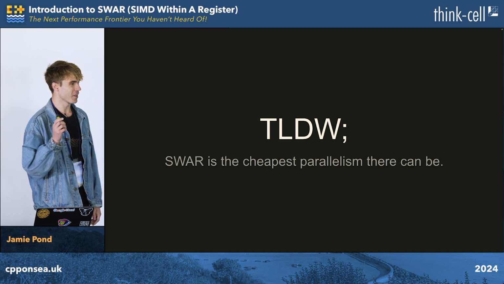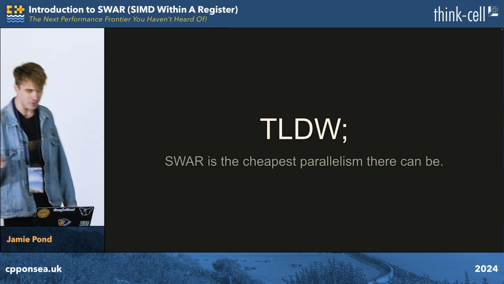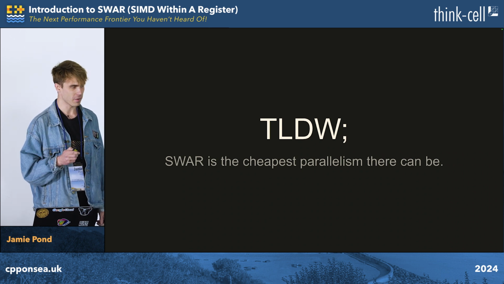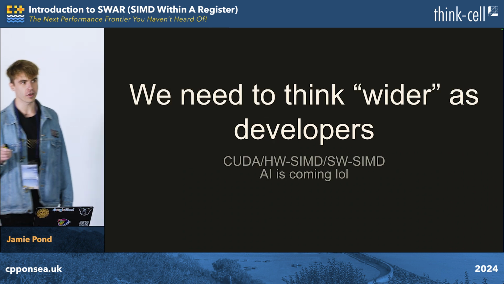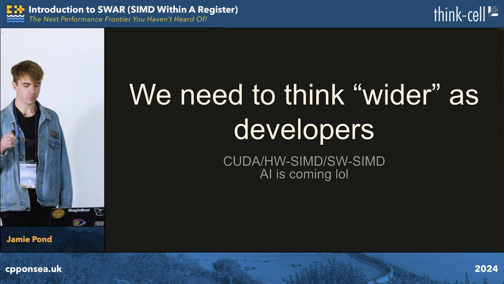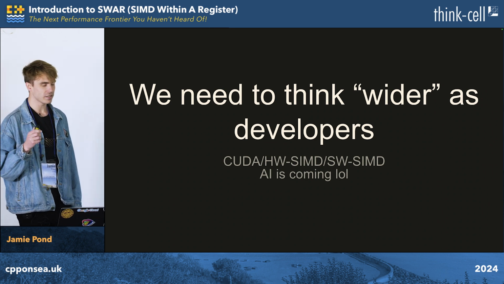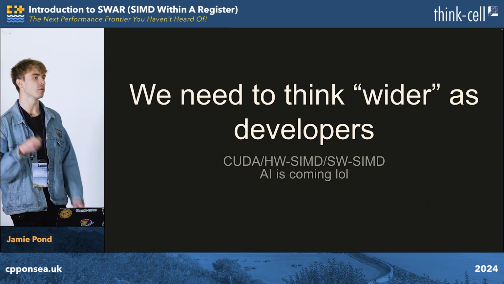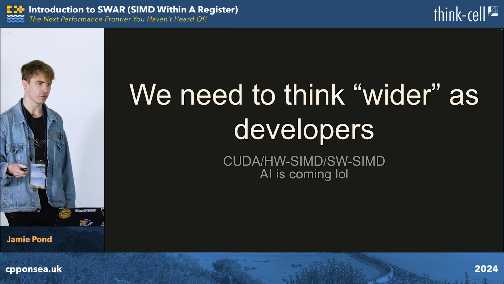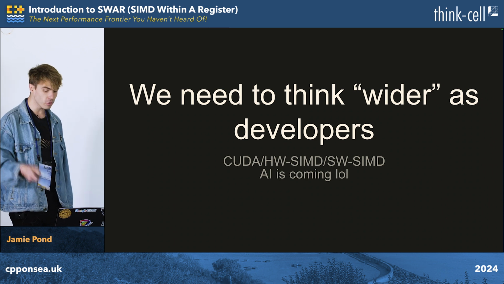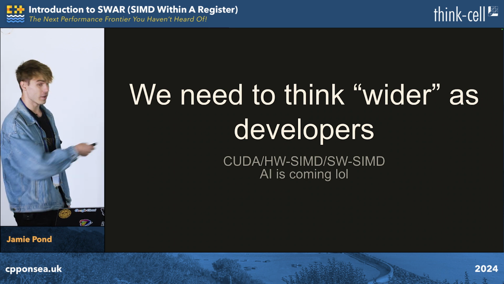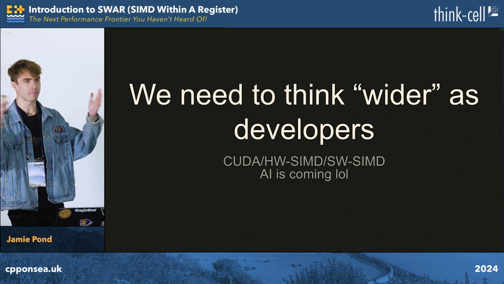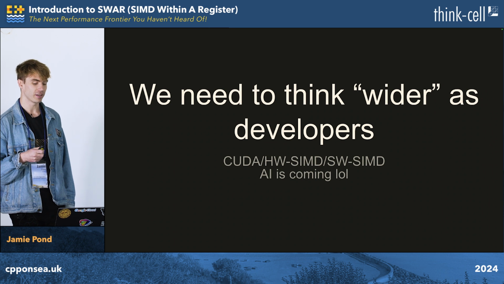So that feels like a bold claim, and you're like, what is this guy talking about? Of course you need specialized hardware to do SIMD. Yeah, we'll see how that goes. So I think also, to further motivate this talk, we as developers are going to need to continue to think wider, to think more about how we can parallelize our algorithms in the context of CUDA or doing hardware SIMD, and hopefully, as we'll see, software SIMD. How can we parallelize these algorithms more effectively?